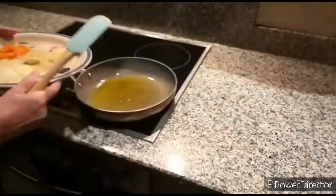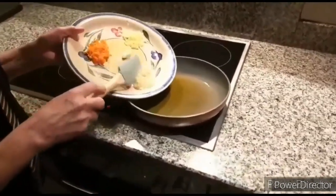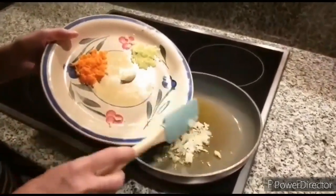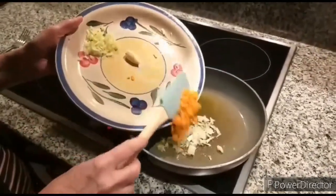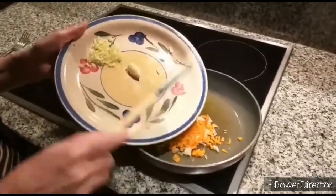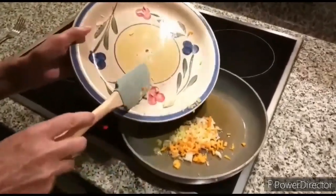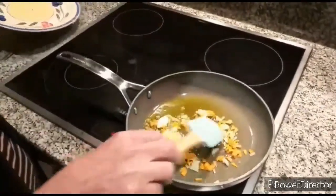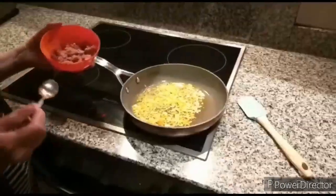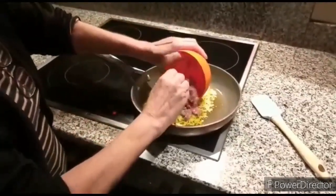Okay, this is how we make our ragù for the gnocchi. We fry a little bit of olive oil. We add on some onions, some carrots, some celery, and a clove of garlic, and we just let it cook for a little bit. Okay, now our sofrito is ready, and we add the mince.